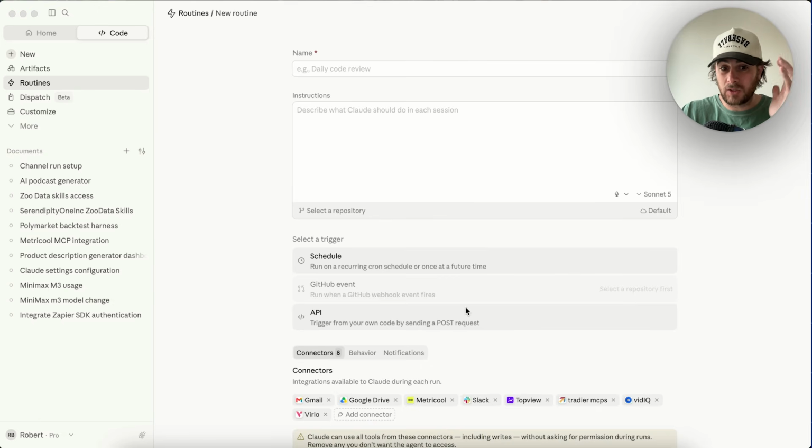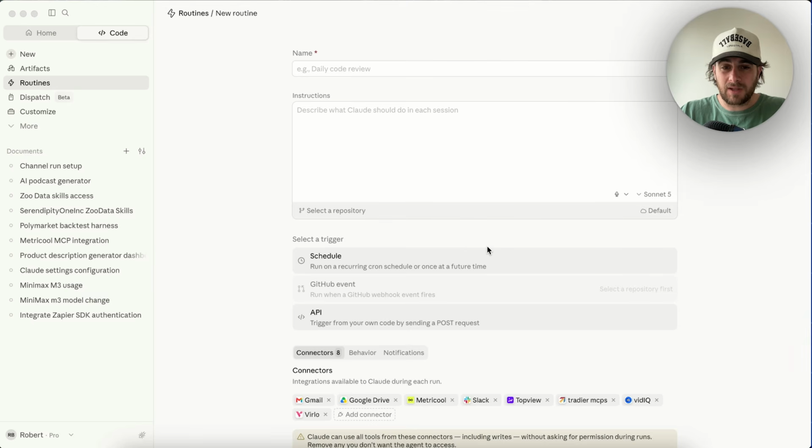And what this actually allows you to do is have this run even if your computer isn't on. For example, I actually have this go through, and monthly I have this check what different bills are hitting my email, what different invoices are hitting my email, and things like that, so that I make sure that I'm not paying for anything that I shouldn't be.